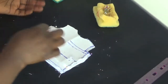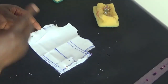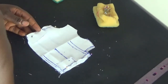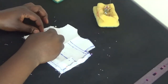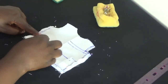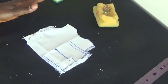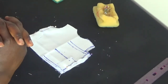So if you are thinking about this side, how are you going to tidy up the edges here? I did a video last week on three ways on how to tidy up your fabric edge. Please have a look at that. You can use that method to tidy up your fabric edge at this side. So if you want to tidy up your fabric edge, simply just stitch it like this and stitch, or just look at that video, where I show the different ways on how to tidy up the fabric at your edge.